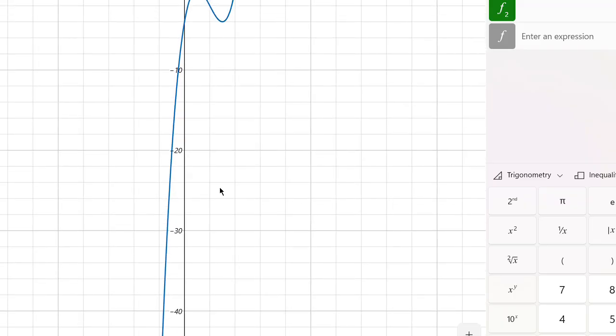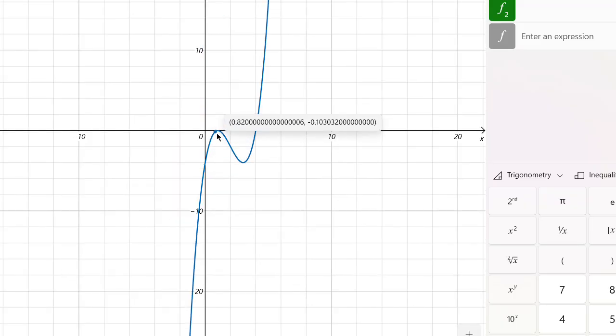Then you can see the minimum points and maximum points we got. Remember the first one was what? I think 1 comma 0. 1 comma 0. I'm trying to place my hand on it. Are you seeing it? And then the other one, what was the other one? 3 comma minus 4. Are you seeing? 3 comma minus 4. I can't place my hand on it, but it's actually 3, and you can see that the other part is approximately minus 4. Can you see that? So that is it.